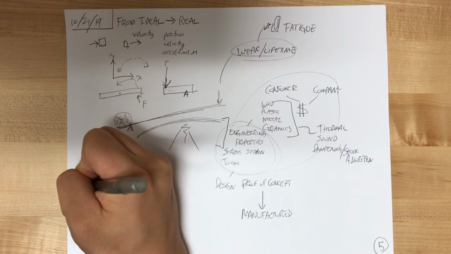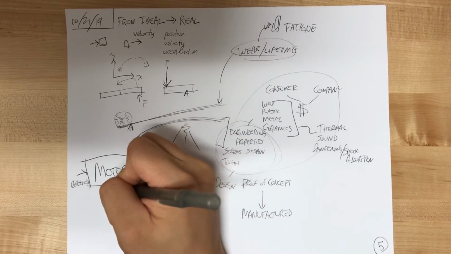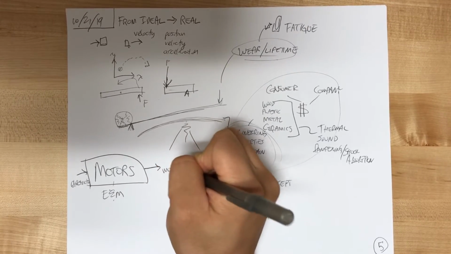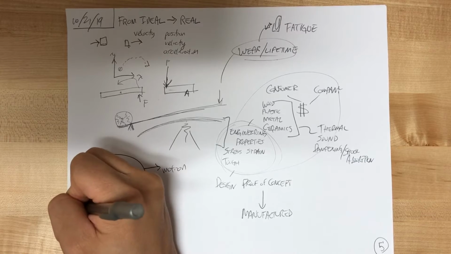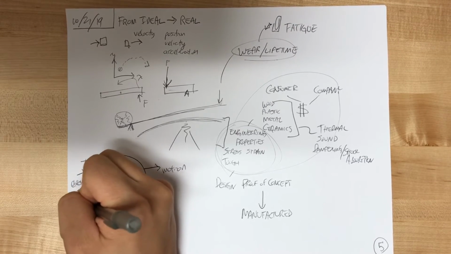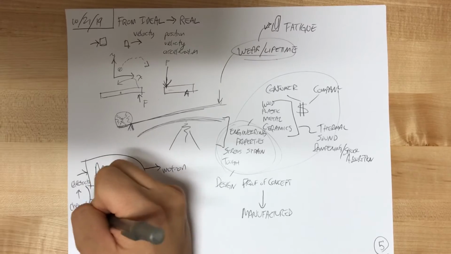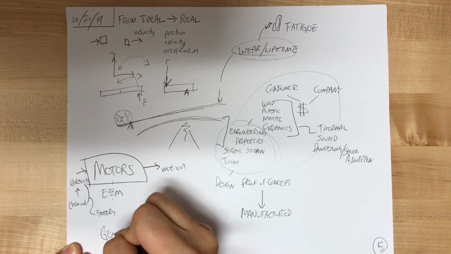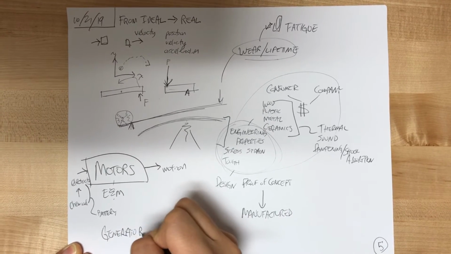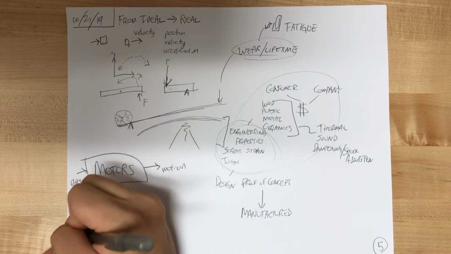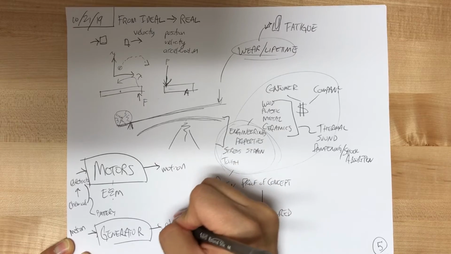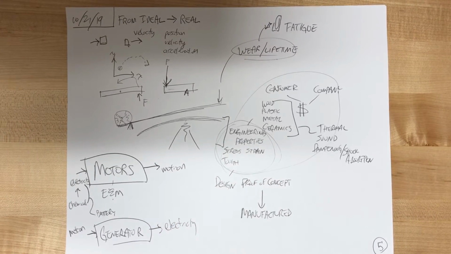You're taking electricity, all right? You're taking the relationship between electricity and magnetism, and you're getting motion. And where does this electricity come from? It comes from a battery, which takes chemical energy. All right, so this right here is called a battery, okay? Now a generator, you're just going in reverse, all right? So you have some sort of motion, usually a rotational motion, and then you're storing electricity. Okay, so very important to understand those two things.